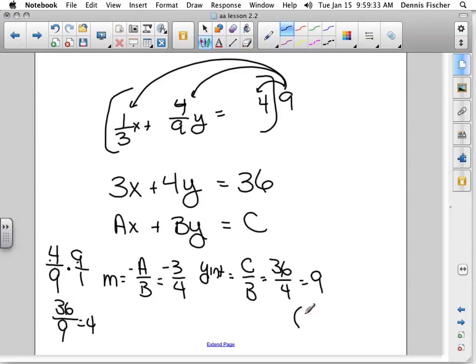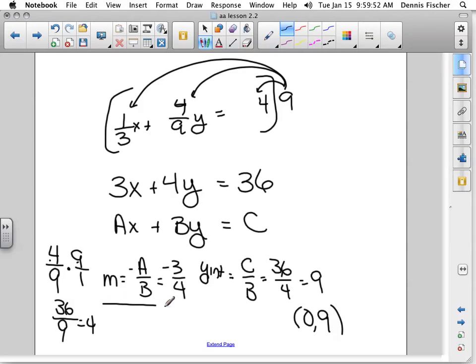Usually in my y-intercept, I will label my y-intercept (0, 9), and that's kind of how I want you to do it. Y-intercept meaning x is 0, y is 9. I want you to label it as a point. Y-intercept is a point. It's not just a number, it's a point. So I want to write it as (0, 9).